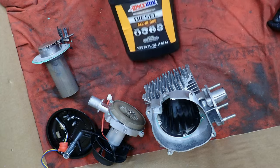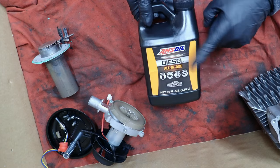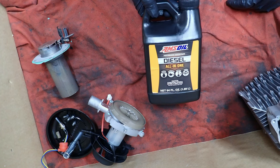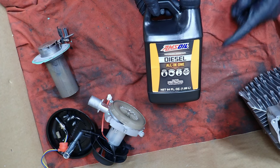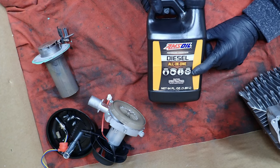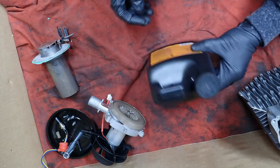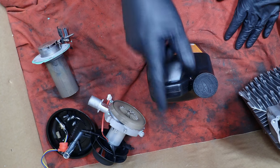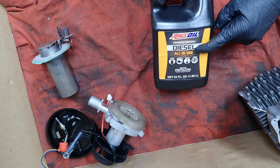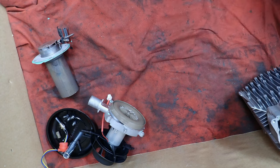This is why. Diesel all-in-one. I have made sure I have run this through every diesel gallon that I've bought. It cleans, lubricates, anti-gels, and it raises the cetane boost, which is octane for your diesel. And I have had no problems. The one I had got gunked up because I let it gel. This product is why that burner is so damn clean.